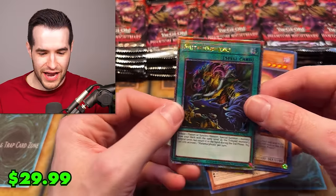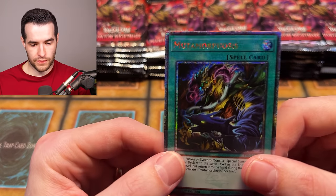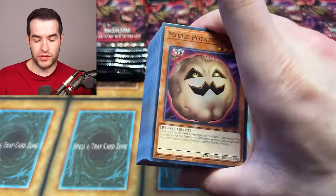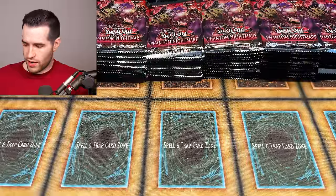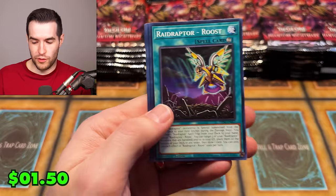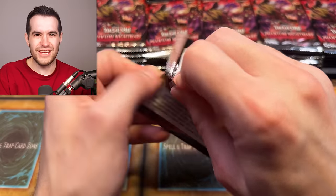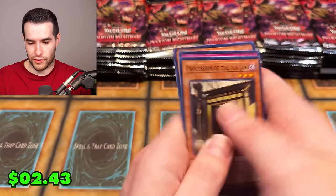Our second quarter century! We got a Mutamorphosis — they're impossible to read with that quarter century foiling. There's also a Mystic Potato to go with Mystic Tomato! Wait — it says 'if this card on the field is destroyed by card effects.' I guess that's better now because you're more likely to be destroyed by card effect these days. How cool is it to have a Mystic Potato to go with Mystic Tomato, though? Who's playing those though — are they playable?